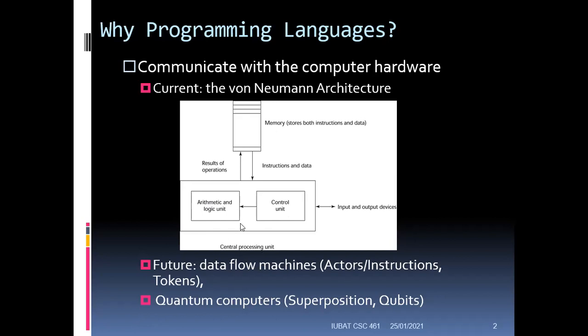What does the ALU do? It does the calculation part. Every time you do any simple operation, all the calculations are done by this ALU, the arithmetic logic unit. And the control unit actually controls the flow of information: this is the first data, this is the second data, you will go first, you will go second. Whenever the ALU needs some information, the control unit feeds it.